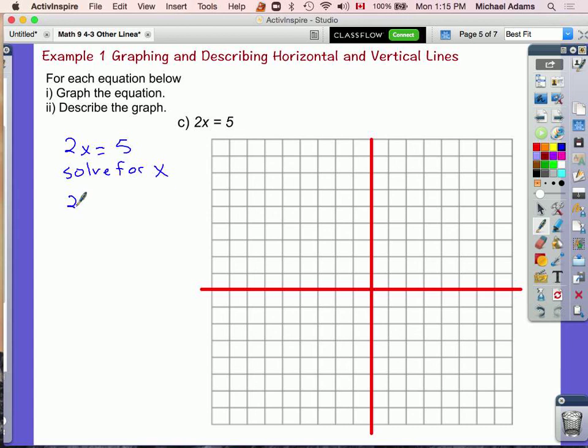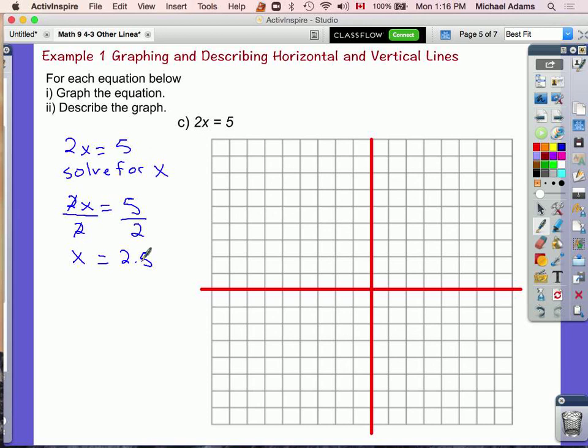What this is saying is we've got 2 times x is equal to 5. We want to isolate the x, so that means we have to get rid of the 2. How do we get rid of it? We're going to do the opposite. We're going to divide. I said isolate the 2, I meant isolate the x. So we're going to divide both sides by 2. Here, the 2's cancel out. What are we left with? It's just x. And then we have 5 divided by 2 on the other side, which is simply 2.5.